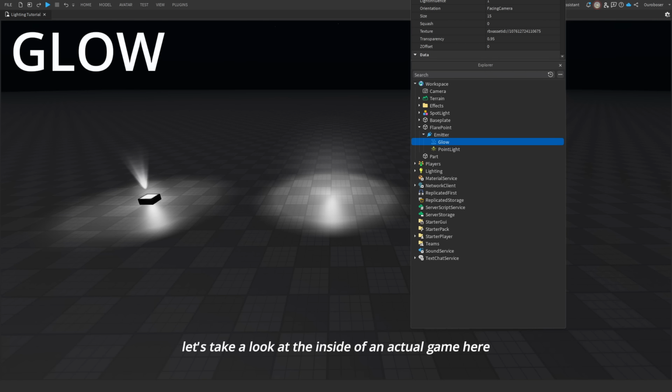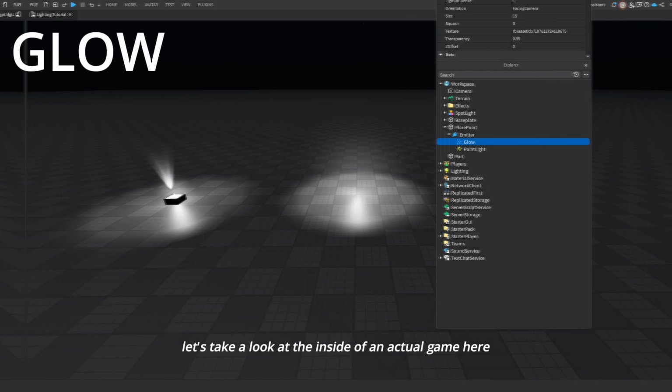Let's take a look at it inside of an actual game here. So here we have a map, and with this you can see the glow makes the tree more full, and I'll show you what it looks like without the glow in a second, but it makes the trees look more like Genshin style or Hoyoverse style with Honkai. It just gives it more of a stylized look. Let's quickly move it around. You can see the glow as we move it. We can look over here, and the lights also have the same glow on them, and it helps just bring the lights to life. You can't bring it too close to your face, otherwise it'll clip through. It just makes it look lifelike, and it really helps bring it together.